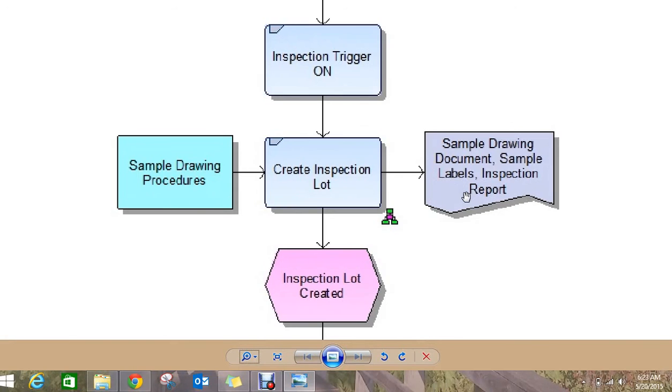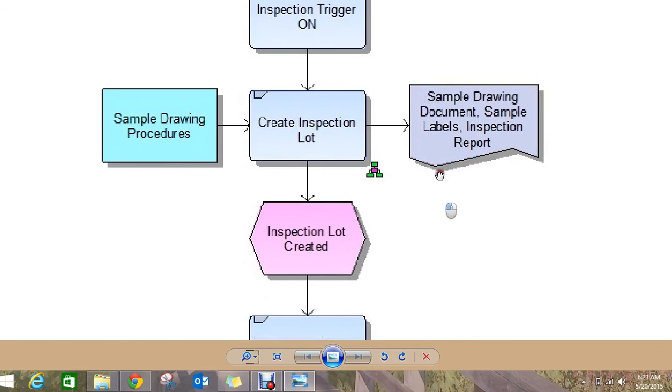You're generating labels for the initial samples, or generate the labels in the lab, and sometimes they'll write on the bags or write on the items and then take them to the lab. Then they'll affix the labels there, or the labels will be out in production and affix them there and bring them to the lab. In either case, ultimately we want a nice label on the samples. And then we can get very specific in the inspection report what needs to be done for each sample.